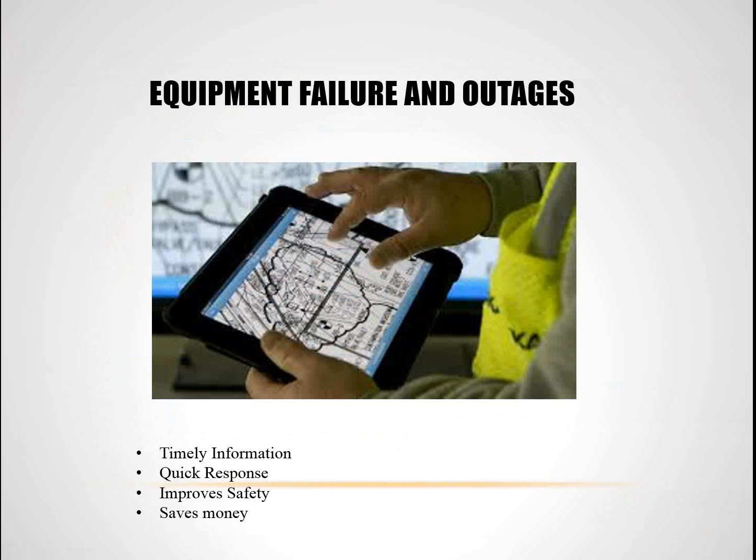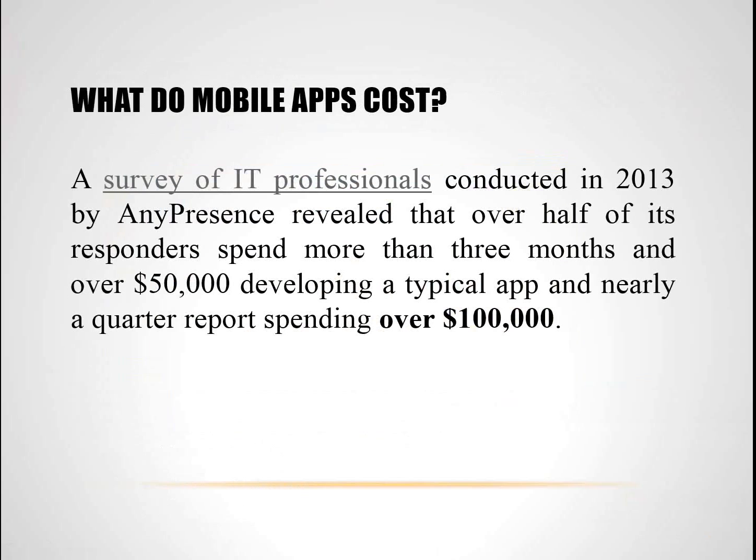Think about how much quicker you can respond to equipment failure and outages in the field. Same scenario, right? You get timely information. The team, not just one individual, multiple individuals, the team can assess and have a rapid response, and the quicker you can address the situation, the quicker you can improve safety, avoid serious problems down the road, and ultimately all of this, of course, saves time and saves money, right? So being able to respond to timely information to avoid equipment failure and outages is really important.